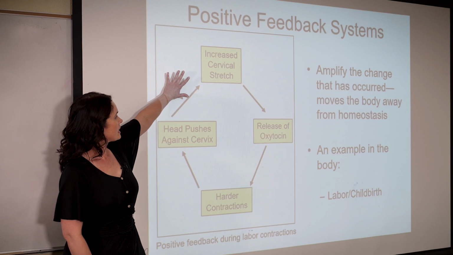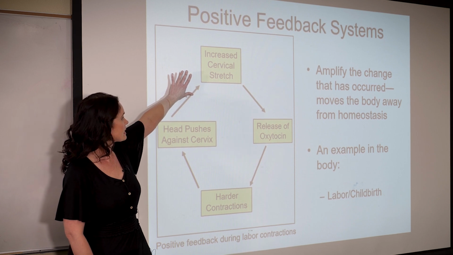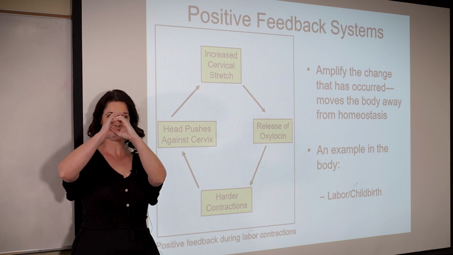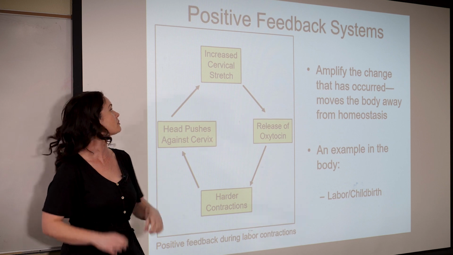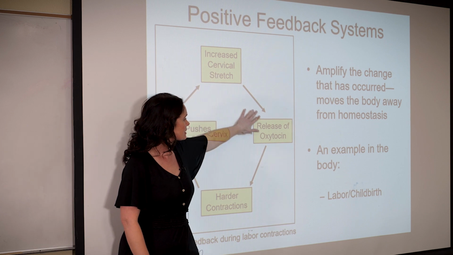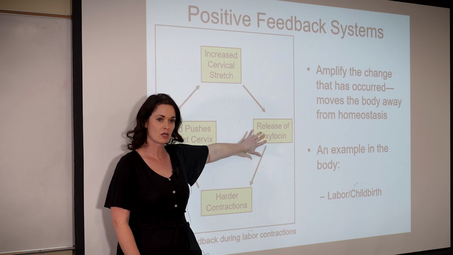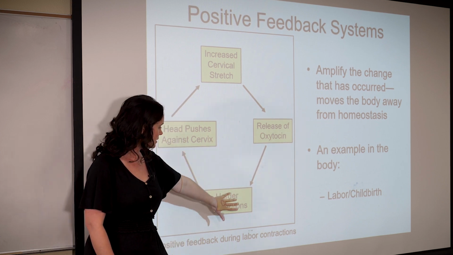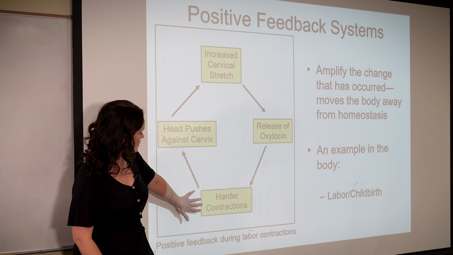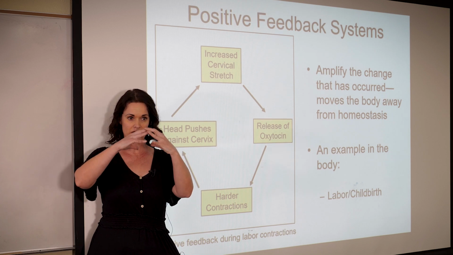If you look at this diagram, this explains what happens and why the baby's head pushing on the cervix is necessary. As the baby's head pushes on the cervix, it starts to stretch it and open it just a little bit more and a little bit more. What happens when that muscular cervix is stretched is it sends a signal to the brain. That stretch tells the brain to release a chemical known as oxytocin. Oxytocin gets into the blood and travels from the brain down to the uterus. When oxytocin contacts those uterine cells, it causes the uterus to start contracting.